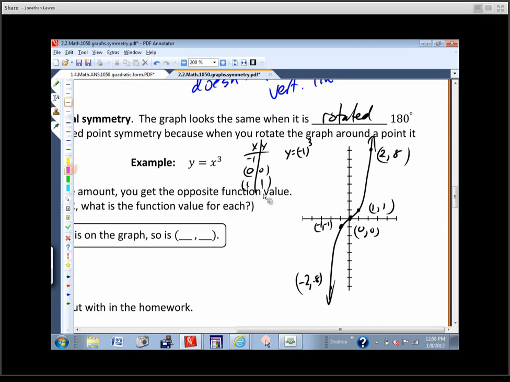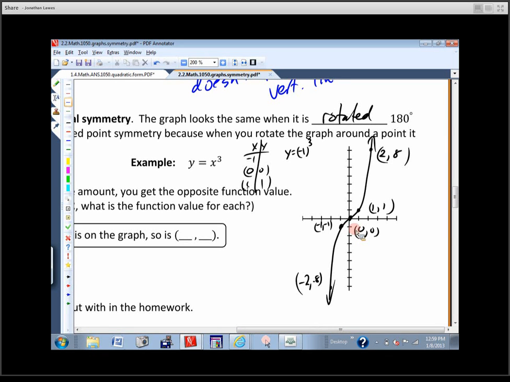Now, if you kind of covered this up over here and couldn't see that, does that kind of look like a parabola? Like the right side of a parabola? A little bit. It's a little steeper. Can somebody tell me why this goes down instead of going up like a parabola does? Why does squaring make it go up and cubing has this side going down? Zach? Because whenever you square something, it has to be positive. But if you cube a negative, it stays negative. Yep, that's exactly right. When you square something, whether you go right or left, you're always going to end up with a positive. That's why both sides of a parabola go up.